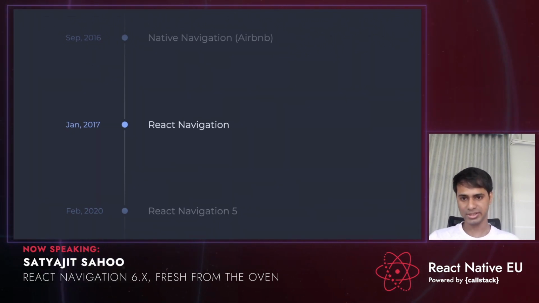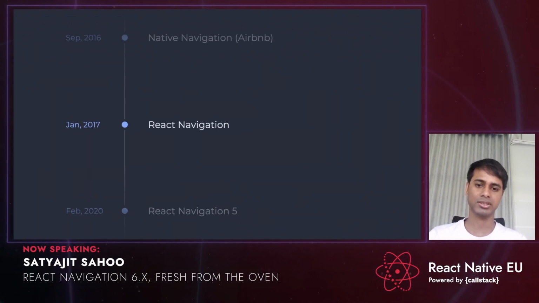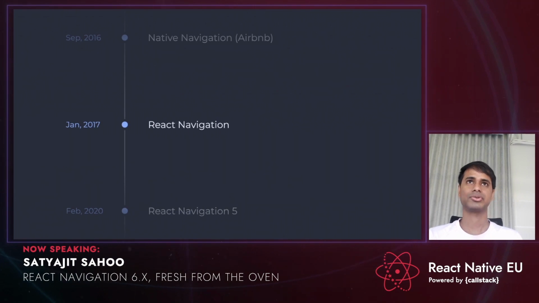But the main limitation of this library was a static navigation API, which prevented many use cases. It went through many major releases. So current version is React Navigation 4, but the core API of defining the screens statically is still the same. So even if all of these things changed, the basic API stayed the same.